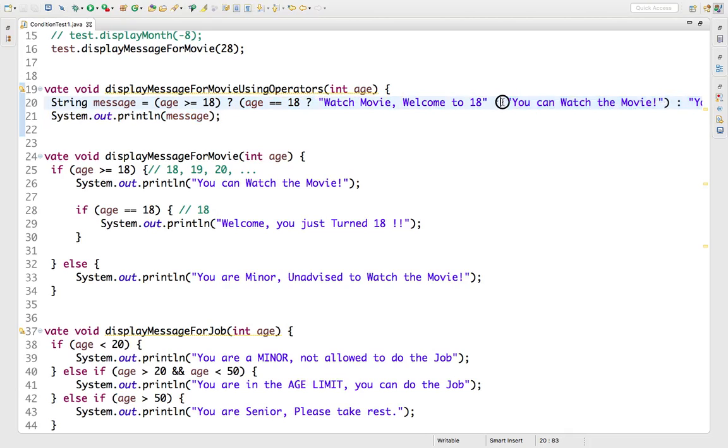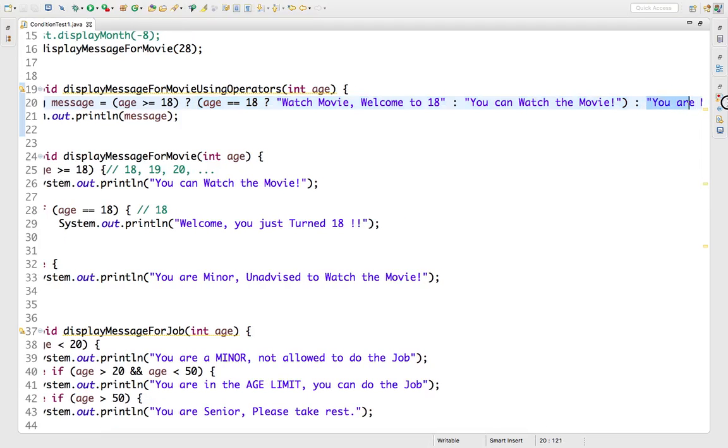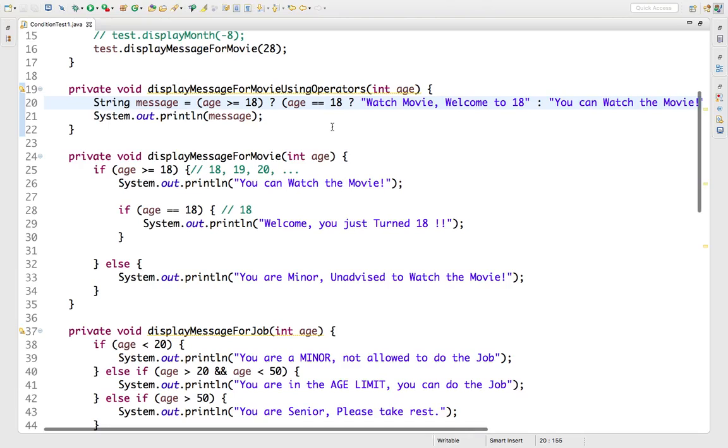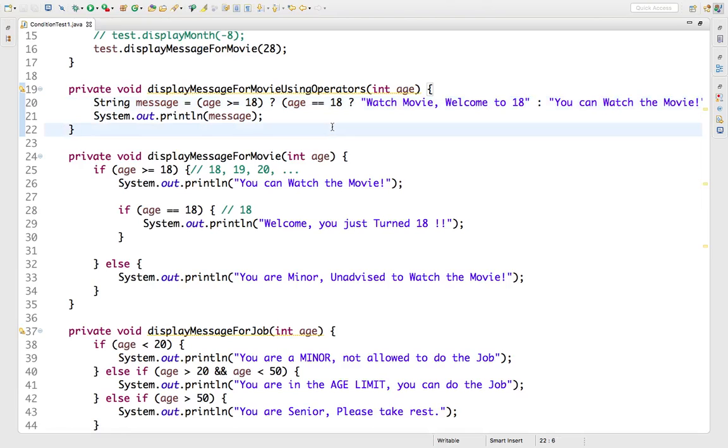So basically, this stands for else. This stands for if it is true. Everything after the question mark is executed when true. Otherwise, the part after the colon is the false part, the else part. You can give it a try. You can give some different values, put some different logic over there, and you're going to get the meaning of this.